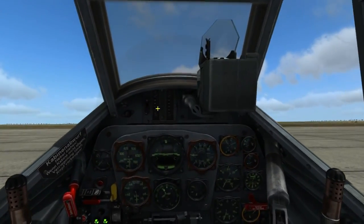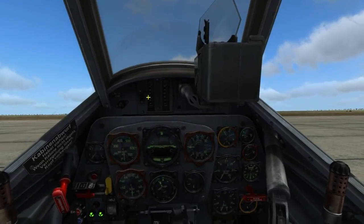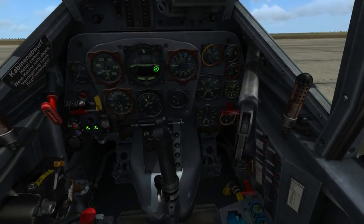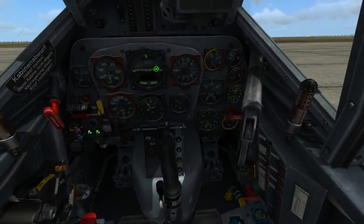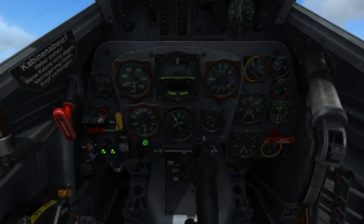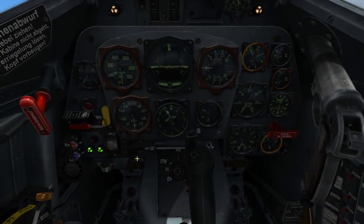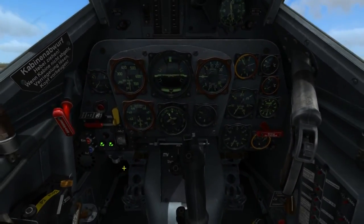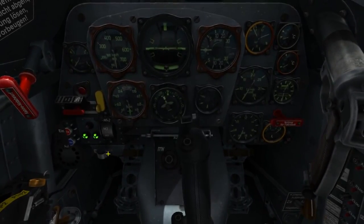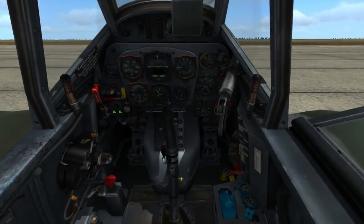Another thing on your checklist should be to press the main weapon switch right here. This is going to enable all the guns, and then you need to remove the safety. In this current version of the K4 we don't have any wing cannons. Should we get wing cannons, you are going to enable them right here. And right here you enable and disable the MK 108, the big 30mm cannon in the nose.